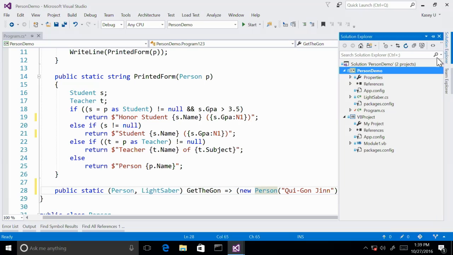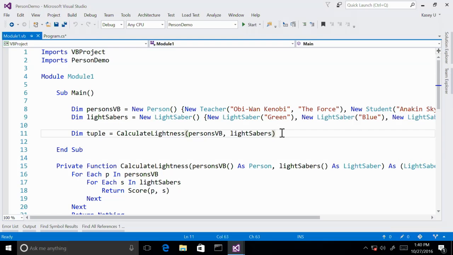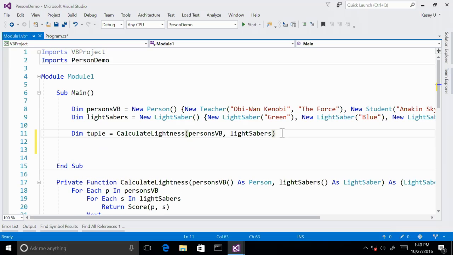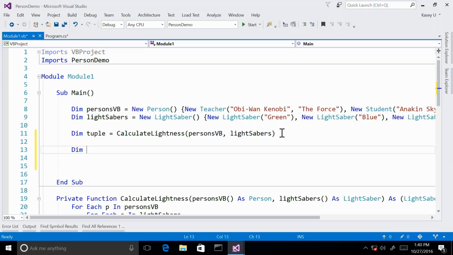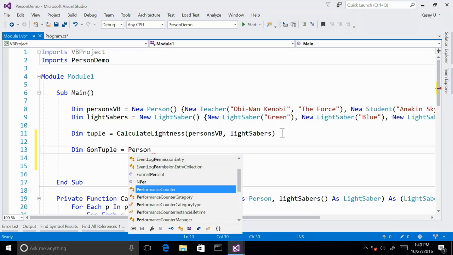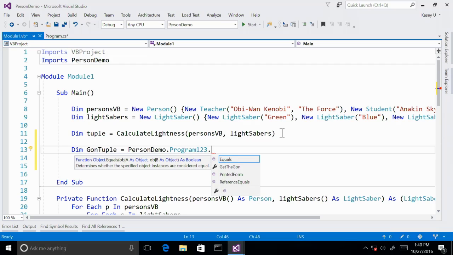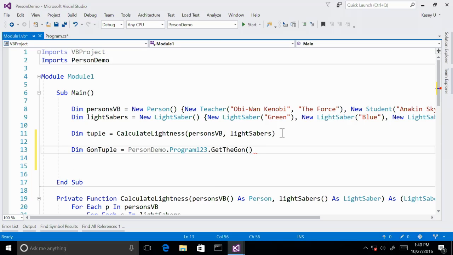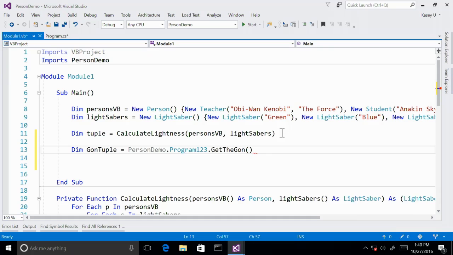And I can actually go into VB. So I can say dim QuiGonTuple equals PersonDemo dot GetQuiGon. And so now, oh, no semicolons. Okay.